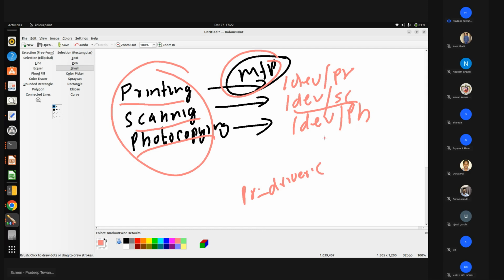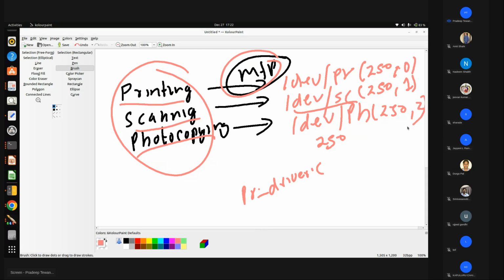Let's say the hypothetical major number is 250. Now for all the device files, the major number is going to remain the same because the driver is same, the category to which they correspond is same. But what will differ is the minor number, 0, 1, 2.